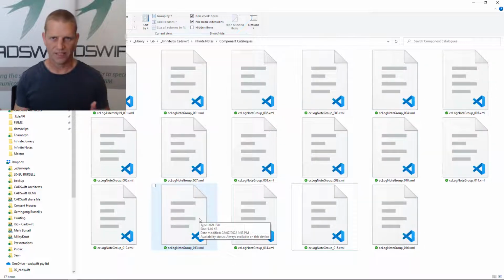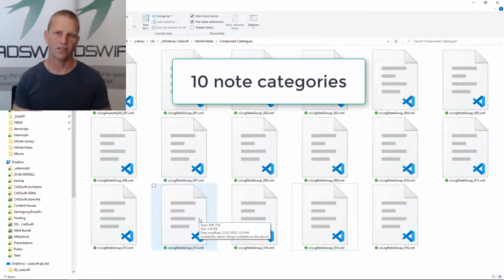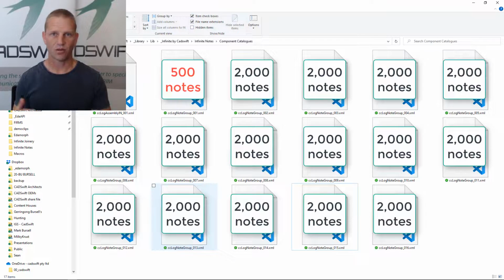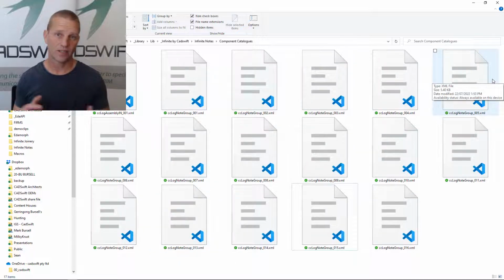If you only have, say, 10 groups, most likely broken up into structural, site, MEP, and each group has a maximum of 50 notes, then you only have a total of around 500 notes, and that is well below the maximum capacity of each database of 2,000 notes. Hence, you could fit all your notes in a single database, and you could delete 15 of these 16 note group databases. If you have more than 20 groups and each group can contain up to and over 100 notes, then you'll need more than one database. But as you can see, the capacity is quite large, and you may not need anywhere near 16 databases.